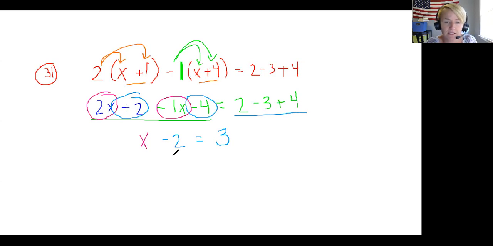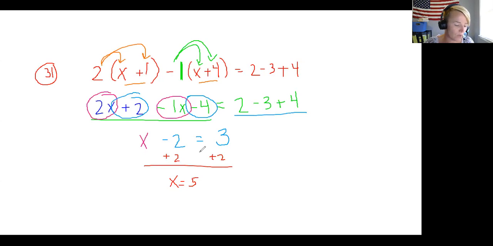Now this says x minus 2 equals 3, and I want to do the inverse. I want to get rid of the -2. So in order to do that, I need to add 2. And if I add 2 to one side, I must add 2 to the other side. And that's going to give me an x equals 5 for 31. And so 31 is going to end up being x equals 5. And that is true. I'm going to leave you to check it by yourself. You should end up with 3 equals 3 to prove this to be true. I'm going to let you check it by yourself, though.